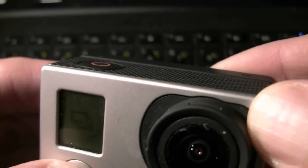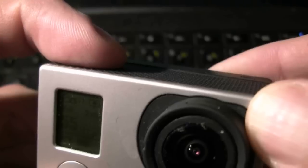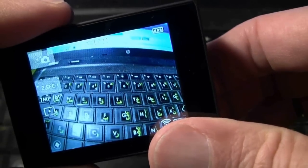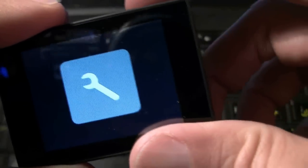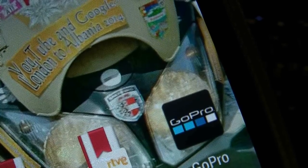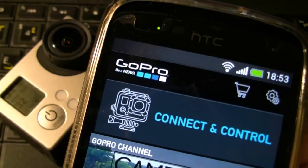Flicking through the modes and settings on the camera can be tedious, and it takes a while to get used to which button to press, as there are only two. For those still struggling, the accessory monitor can be of some help, and if that screen is not big or detailed enough, then there is the GoPro app for your phone or tablet.